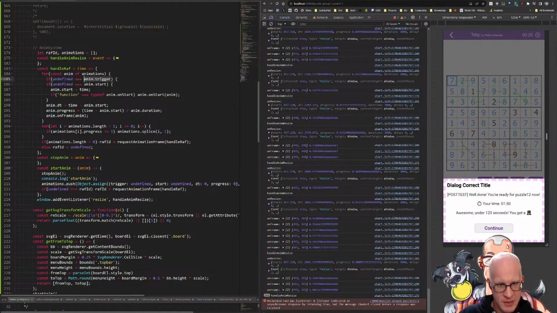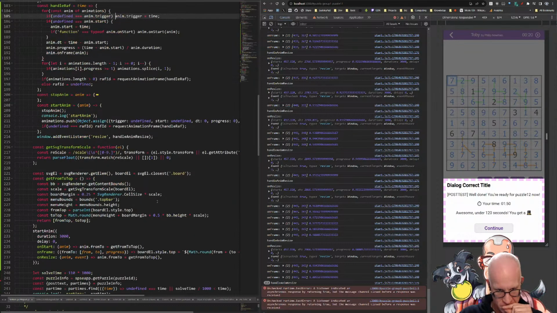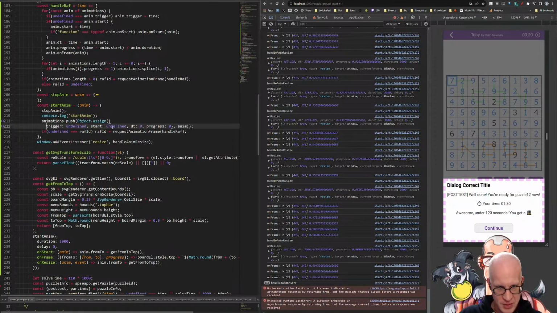So basically, this is really when for the first time we actually know anything. So start won't happen until trigger is larger than trigger plus whatever, right? Yeah, and let's just do that.